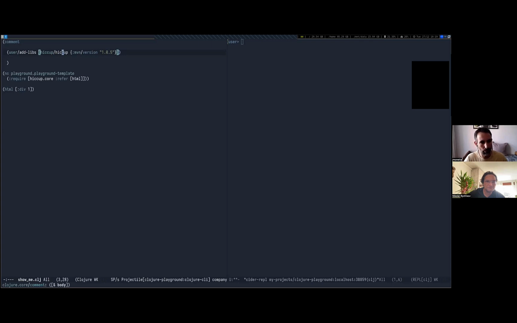So I can hot load any libraries I want for this specific thing I want to try. For example, if I want to add Hiccup, I will just evaluate this and then I can use Hiccup immediately. I can do that with any library I want, which is pretty convenient to try things. And also you don't pollute your temp folders with 1,000 projects, one for trying Hiccup, the other for trying whatever library, Compojure, whatever you're trying. I have found this pretty convenient because with your REPL running in the background, you can try things immediately. You don't even need to start the REPL.